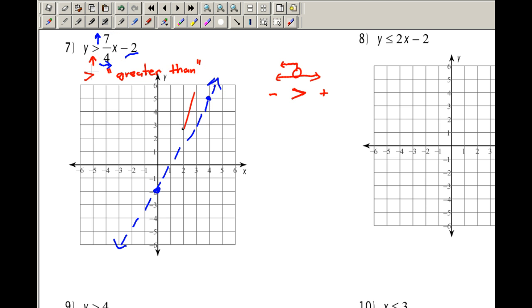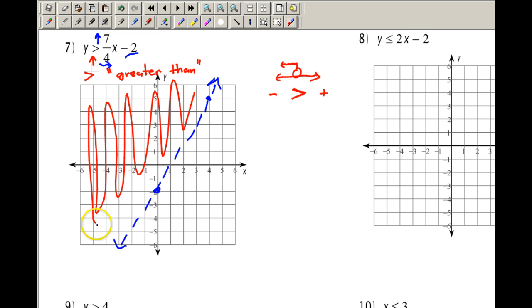Now, when you're doing this, this is fine right here. You can just do this. If you want to take the time and color it in perfectly, please finish all the work first and then go back and do that. Don't waste a lot of time just coloring it in. So that means any of these are solutions. Now, what is the easiest point in the shaded region to plug back in? 0, 0, yeah. So anytime 0, 0 is in that shaded region, use that.